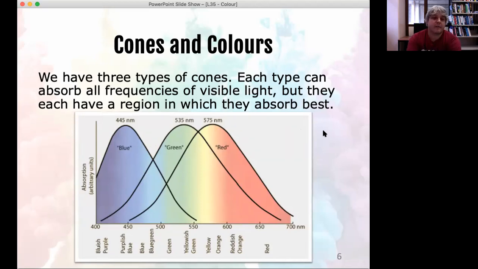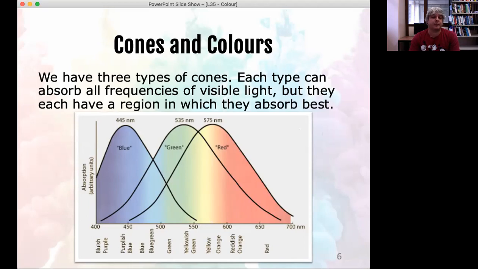So the cones all have different sort of peak frequencies, not peak frequencies that they emit, like we saw with emission thermal physics, but in terms of the peak ones, they absorb best. You'll see the wavelengths written above those three cones. Those again are their focal points, the ones they absorb best, but they will absorb lots of different photons well.